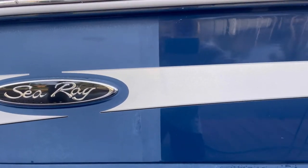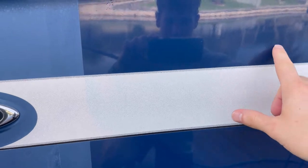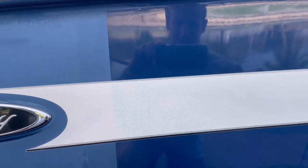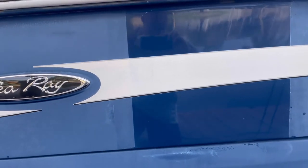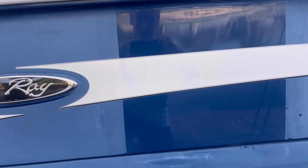Today we're going to be working on a 260 Sea Ray bow rider. Now you can clearly see how oxidized it is, all the white, all the chalkiness and the blue. It's almost turning the boat white, but we did a test section. We only did a buff and a polish, and this is what it looks like.